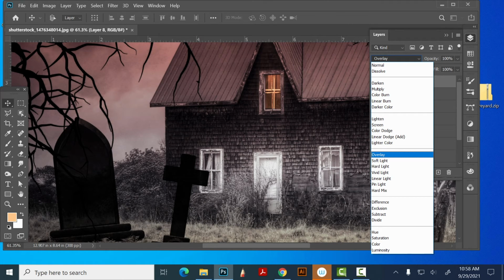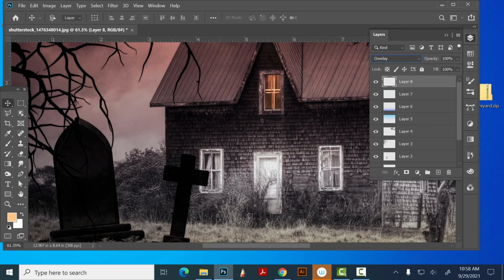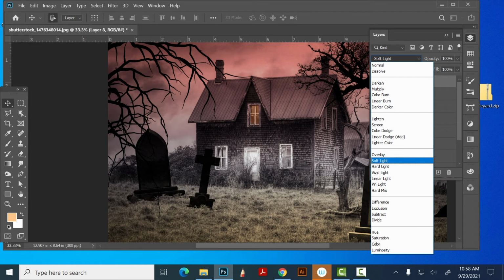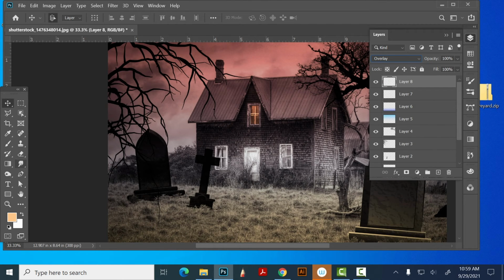So I'm going to pull out here so I can see this a little better. Yeah, that's starting to light up that window a little bit. Back up here. That's starting to light it up a little.